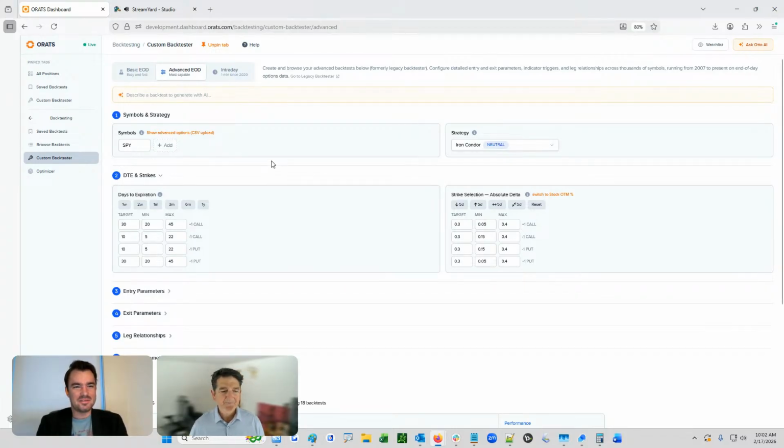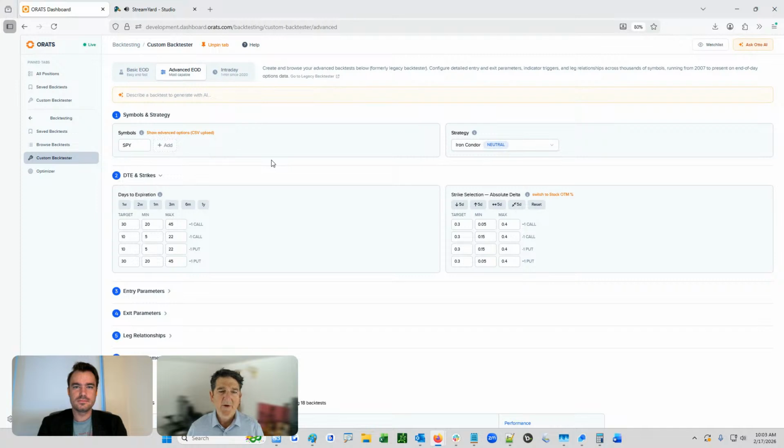Yeah, I like all these new features, and we showed off this new dashboard last week and a little bit of the advanced backtester. We had a show on it, but we're going to dive deeper into a particular strategy which has been of interest to a lot of our users, which is double calendars, and it's a fascinating strategy. I'm excited to go over the risk profile and some other neat things and why you would trade this, what kind of environments it's good in, and that kind of stuff.